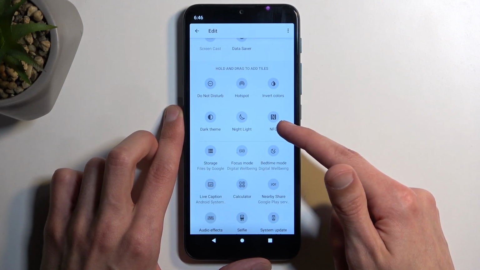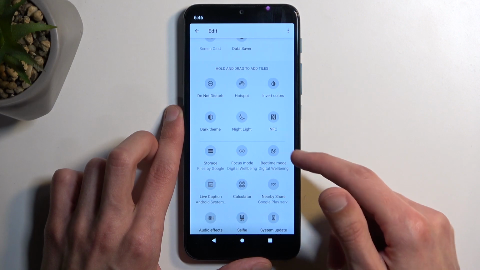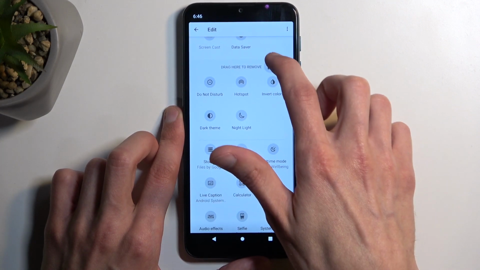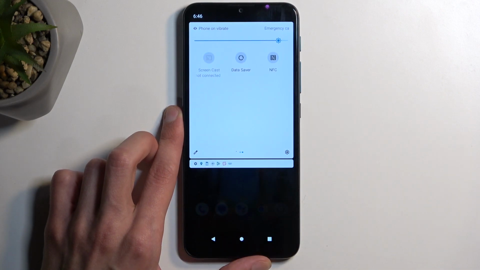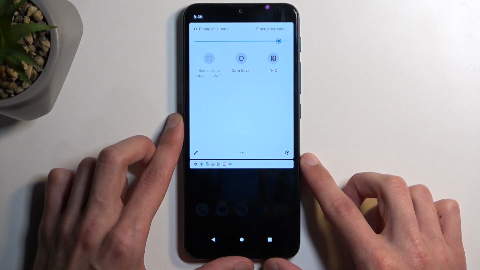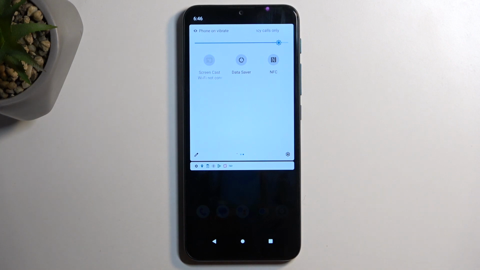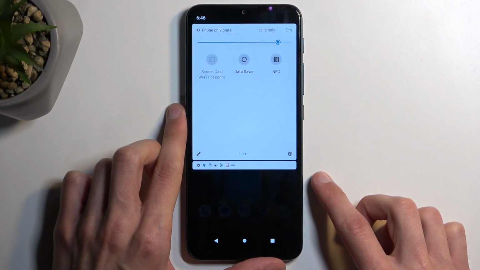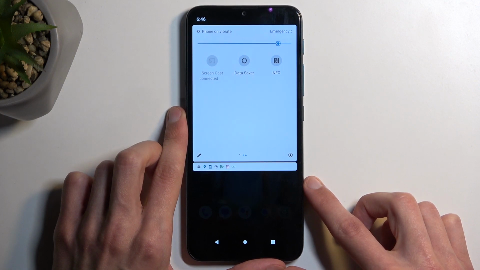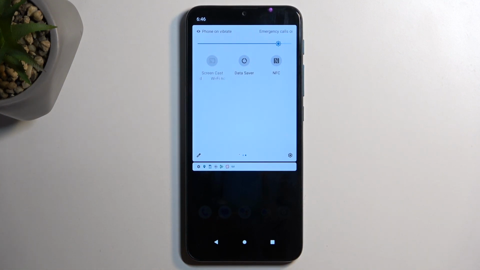I believe by default NFC is turned on, so you might need to just add it here and then disable it. Now it is turned off for me. And last thing is, if you tend to use your device quite often, have the screen on, the biggest battery saver for the screen on will be your brightness. So dropping it from max to like half will yield you several additional hours of battery life. So that is one of the best ways you can preserve battery.